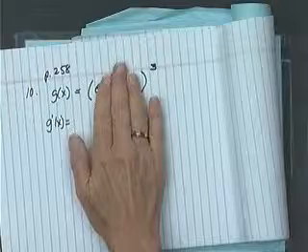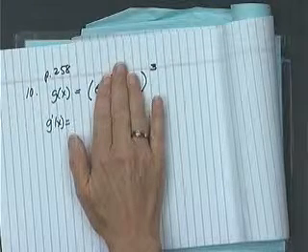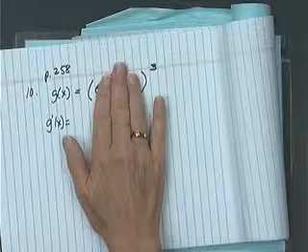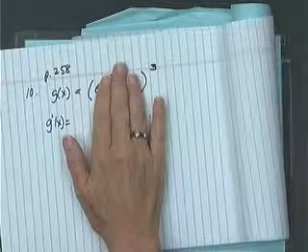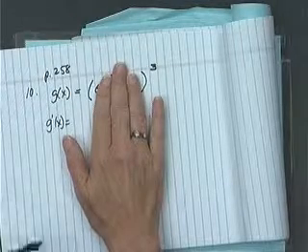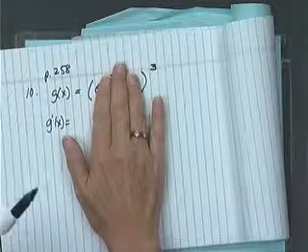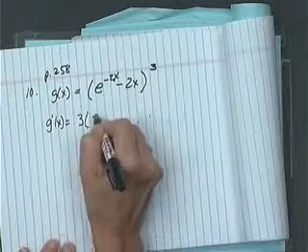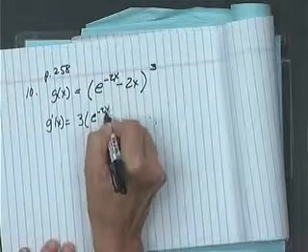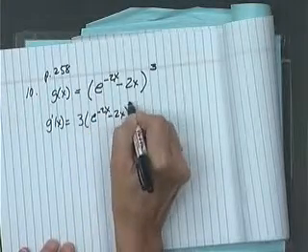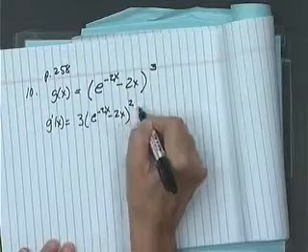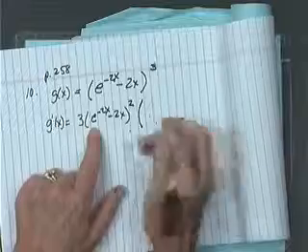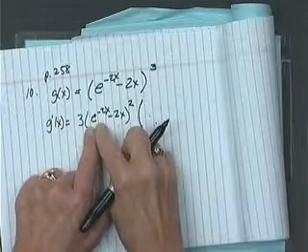Okay, what rule are you starting out with? General power rule, because you don't really care what's inside parentheses in the beginning. You've got a 3, and then you bring it down, rewrite, decrease by 1, and then worry about the inside, right? So we're starting out with the general power rule. We brought the 3 down. We rewrite, exactly, decrease by 1. And now we're going to multiply, don't forget your parentheses, by the derivative of the inside.